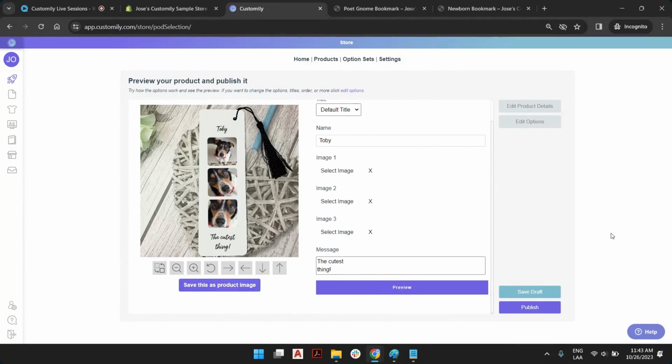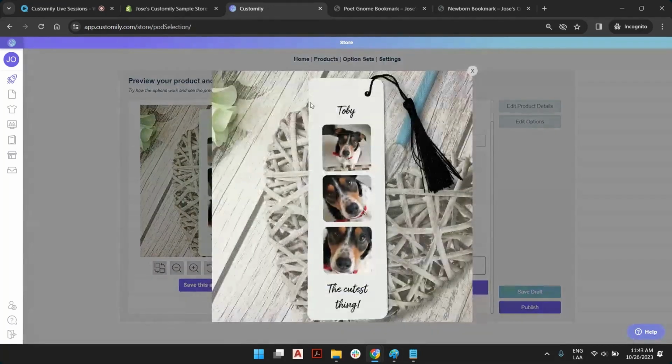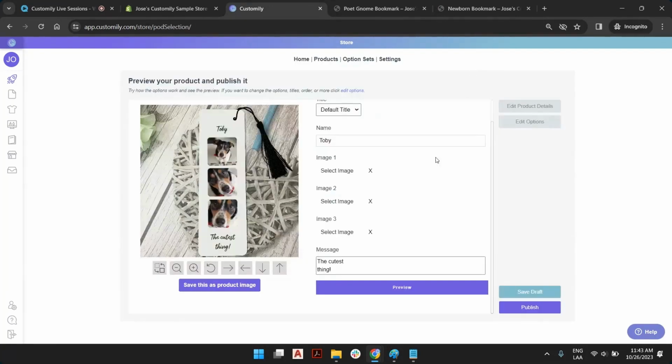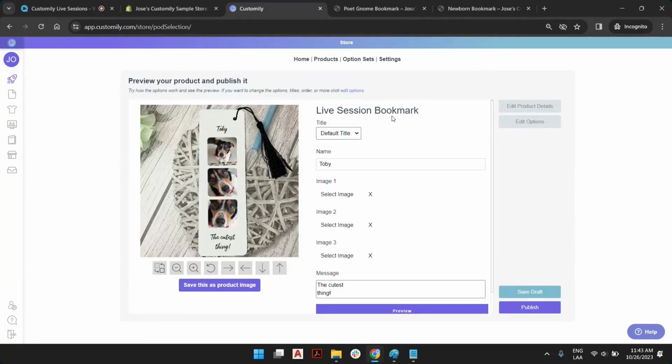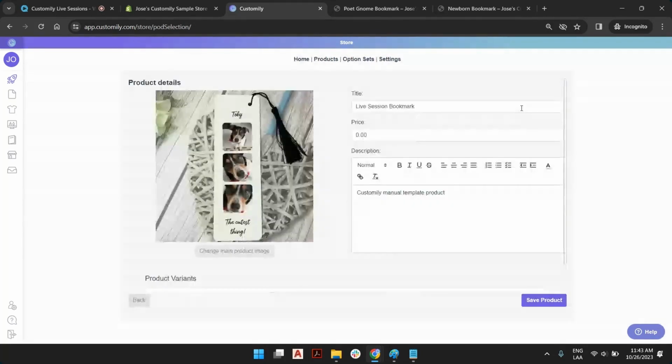Also, before we save and publish, we can preview this bigger, right? And there are a couple of things we can do, and I recommend you do it, is edit here, edit product details. It's very important here that you change the name that is going to be saved on your store, basically because we want this to be easy to find later among a bunch of products in our Etsy or Shopify store.